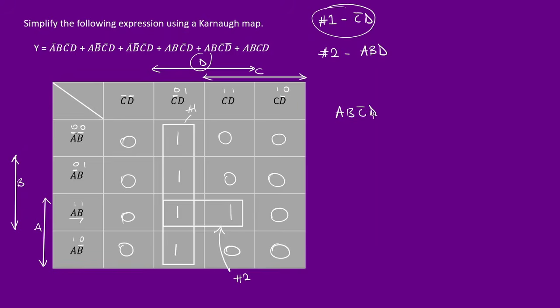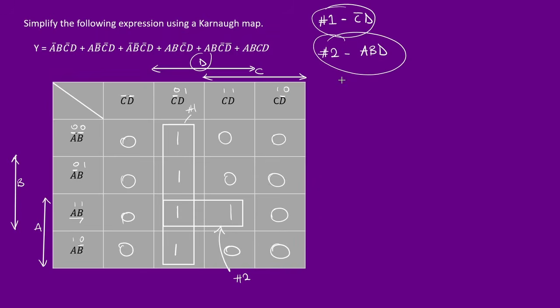If you were to try to verify this manually, you write the value for each cell. So that would be AB, not C, D, and AB, C, D. What do we have in common? A, B, and D. That gives you A, B, D, with C or not C, and we know how that goes. This returns 1, giving you A, B, D. Same thing we get. So this is why I do what I do around the body of the Karnaugh map, to make the visual picking of the regions of the prime implicants clearer. A prime implicant is what each of these boxes is called, these groups of minterms. That's our one.